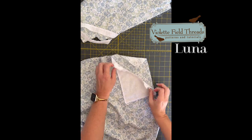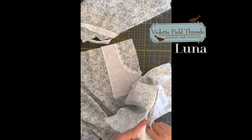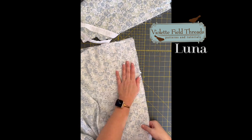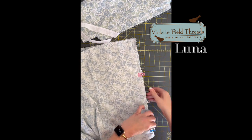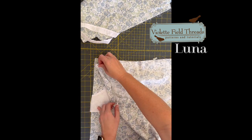And then after we've got that done, we can go ahead and attach our back skirt piece onto this front skirt panel so that we create our full skirt. We'll go ahead and take our back panel and lay it on top of our front panel with the right sides touching, and we'll pin along those 2 edges and sew there.